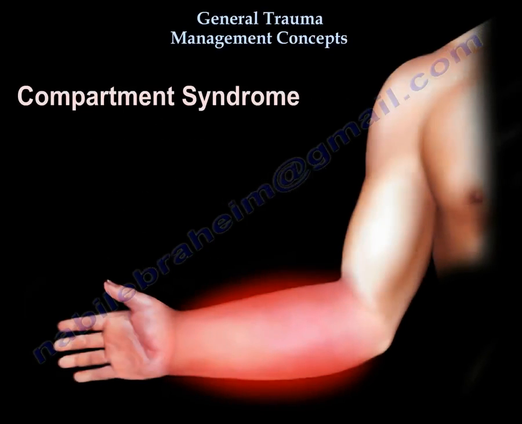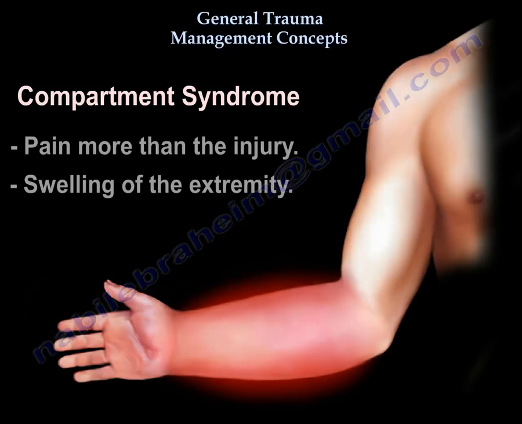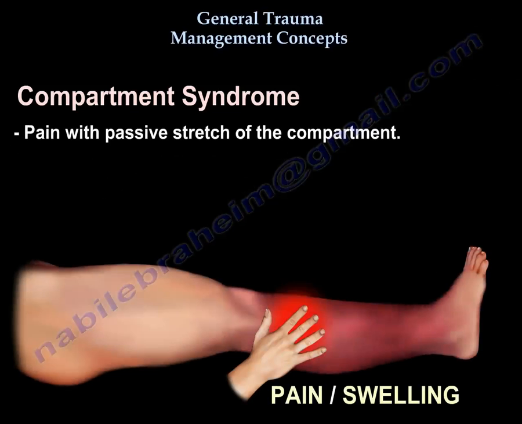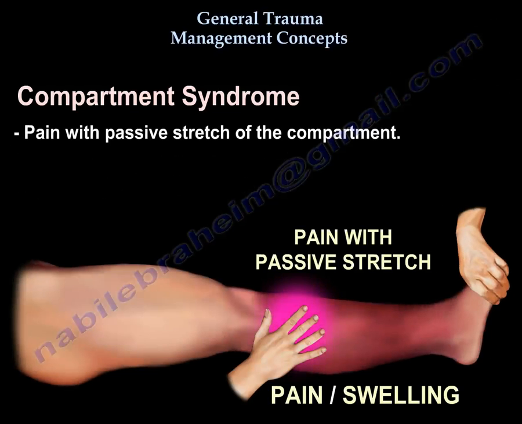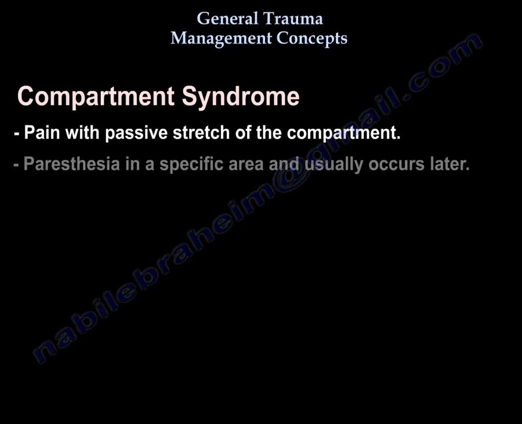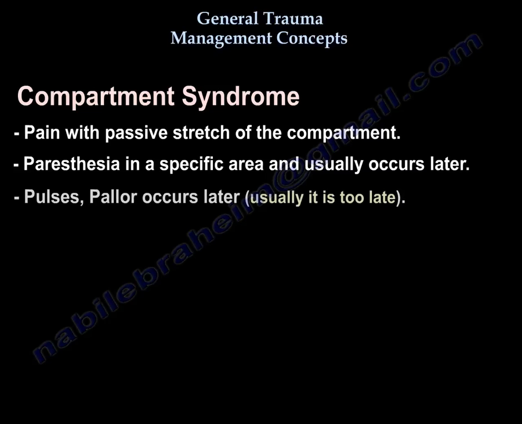The compartment syndrome is another area that you need to deal with emergently. Pain more than the injury, you have a swelling of the extremity. Pain with passive stretch of the compartment. Paresthesia in a specific area, it usually occurs later. The pulses, the pallor occurs later. Usually it is too late.